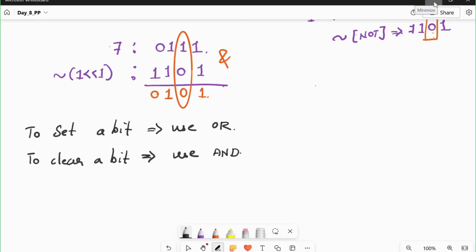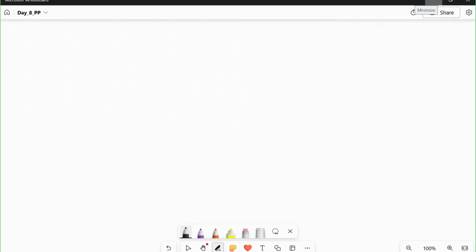Now, we understood how to set and unset a bit. Now let's look at toggling a bit at the nth position. So what is the meaning of toggling?